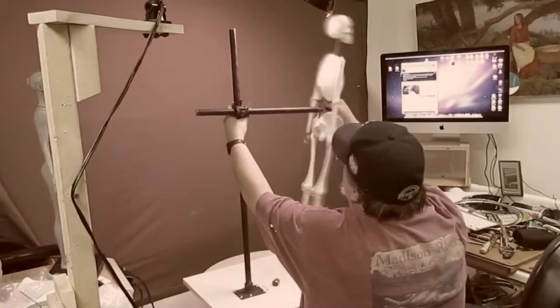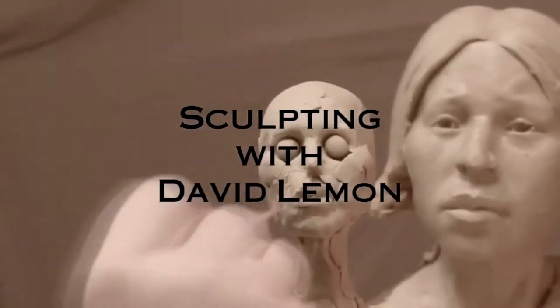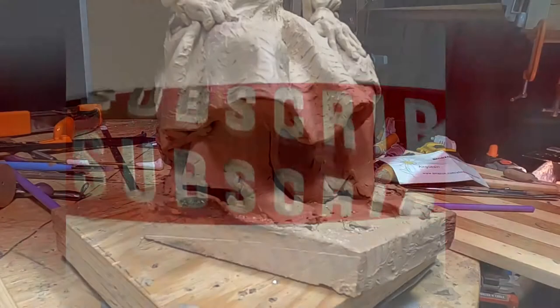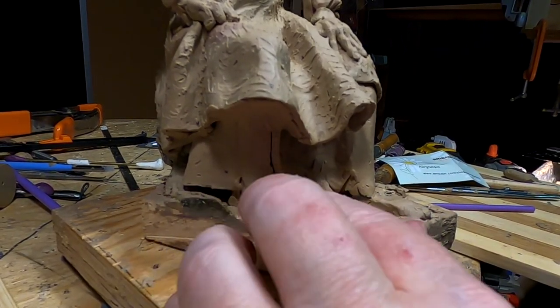Time to play with some clay. All right, I'm going to be working on his feet and legs today.